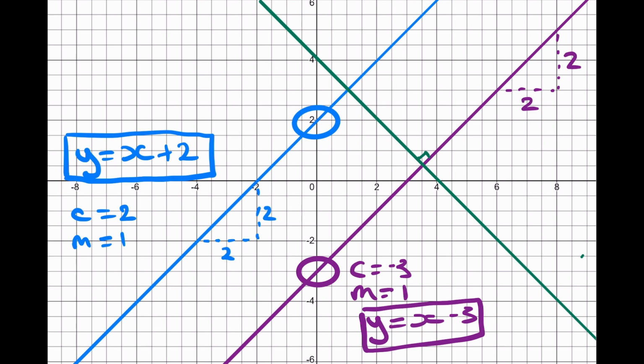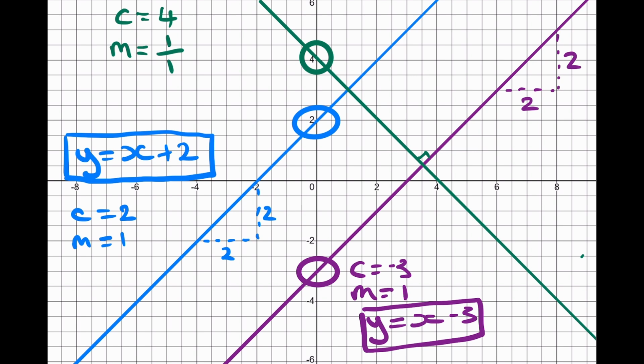Now, if I was told that this line is perpendicular to my previous line, and I was asked to give the equation, I can do that using the same method as before. Seeing where it crosses the y-axis is nice and easy, it's crossing at 4. And to find the gradient based on the previous gradient of our blue line, I take the gradient I've got, which is 1. Now 1 as a fraction is 1 divided by 1.